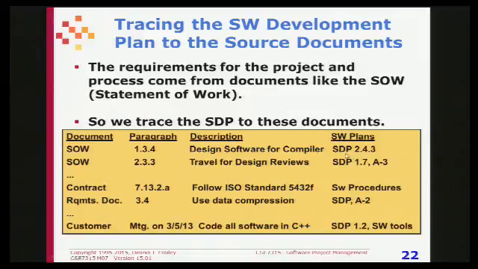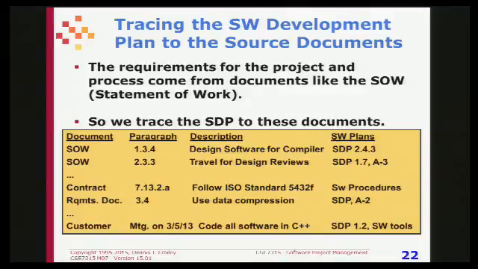Why? Well, suppose you change the statement of work. Suppose the customer changes their mind. You want to know what part of your plan may need to be changed. Conversely, what if you decide you can't do part of your plan the way it's currently written? You want to know how that relates to your source information, so you can know where you might have to negotiate something with the customer or with the system engineer.